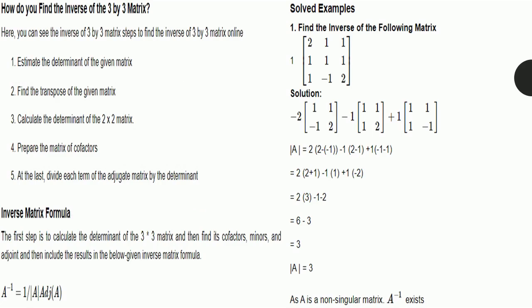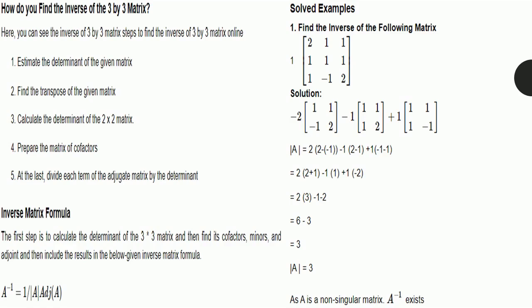So first things first, we're going to find the determinant. How do you find the determinant of the matrix? The first thing will be to take the first number, and eliminate the row and column accompanying it. So you have 2. Sorry for the minus, I don't think that's supposed to be there. I think that's an error. So you have 2. Then when you eliminate, you have 1, 1, minus 1, and 2. And then you have in the second column 1.